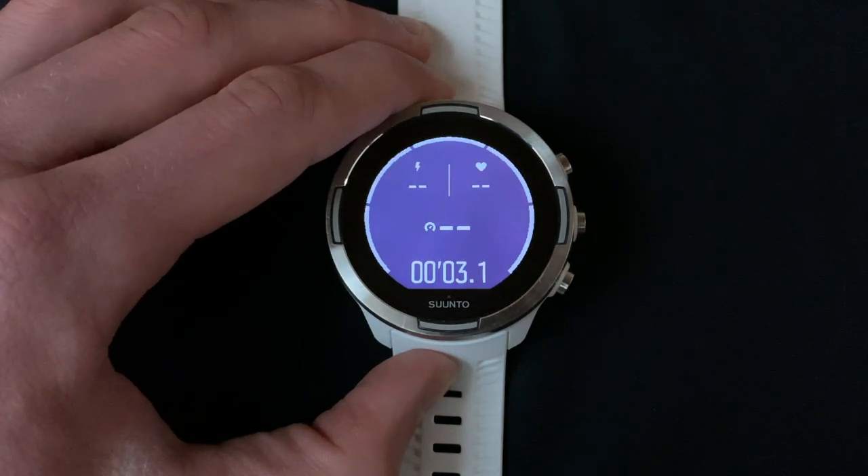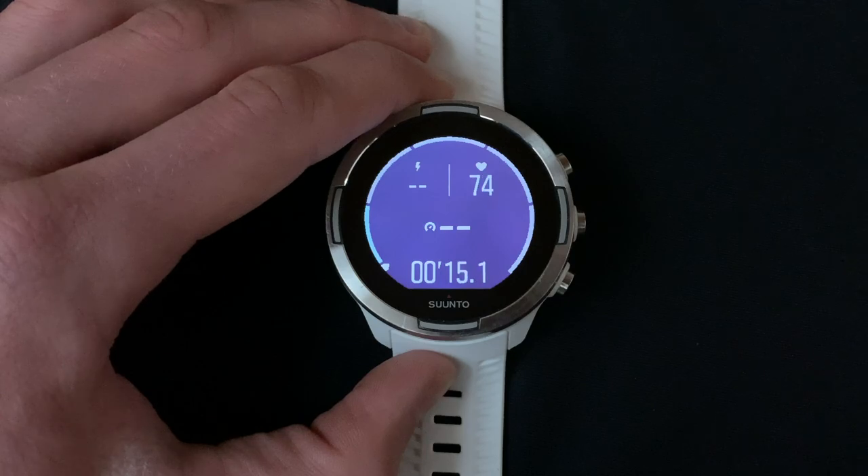Your data screen will likely be different than mine depending on how you set it up. Here you'll see that I have power in the upper left hand corner represented by a lightning bolt symbol. You'll notice my power and pace have no values at the current moment. I'm shaking my Stride footpod with my other hand to help generate some fake power — you'll notice I'm getting pace values off and on as well. This demonstrates that the speed is coming from Stride. So that's it for the watch setup; you're now ready to run with power.